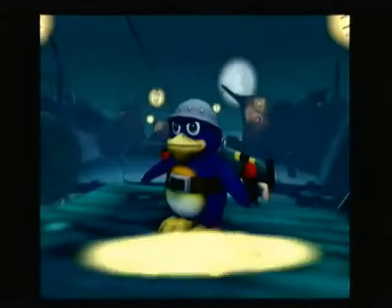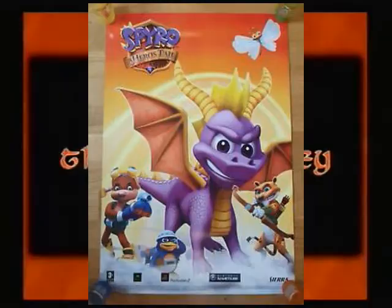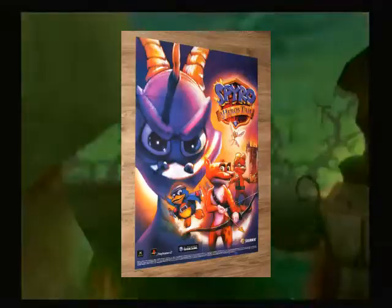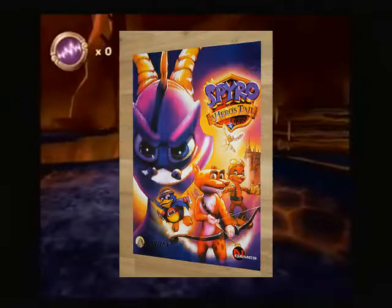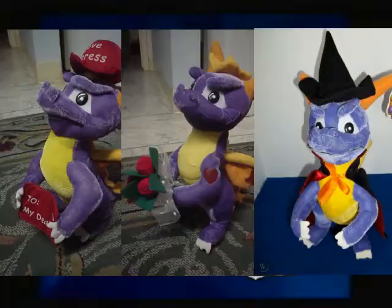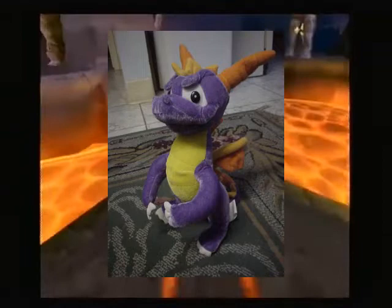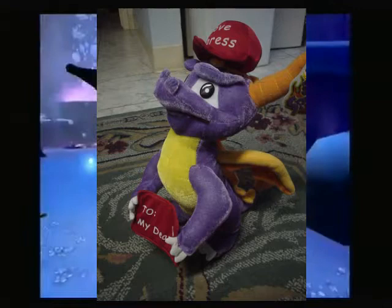A poster of Spyro and Friends was displayed or obtained in a gaming magazine — either way, it's a cool art piece. The next poster has box art, with the other side having Crash Tag Team Racing. End Games duplicated that but with StarCraft Ghost on the back. Germany also used the box art for this advert with gameplay screenshots. Toy Network got their act together and reused the same pattern for holiday themed Spyro plushes but with new material: an original Spyro, two Valentine themed plushes — one holding a card with a hat and the other holding flowers with a heart tattoo — and a Spyro wearing a witch costume for Halloween.